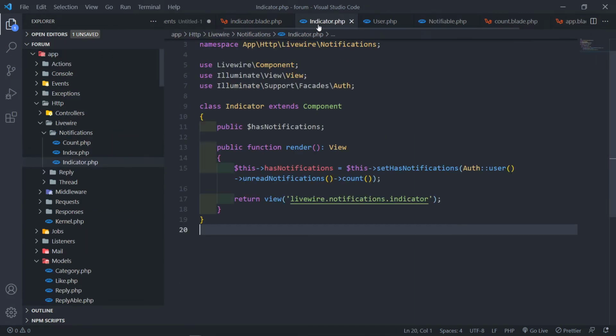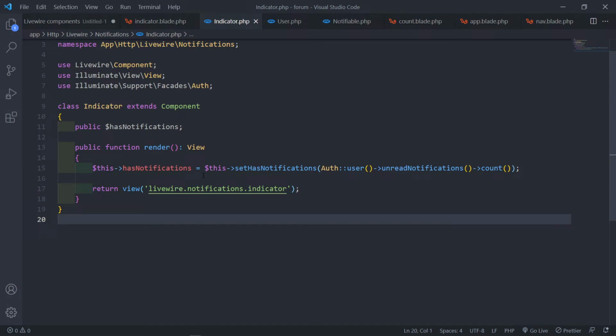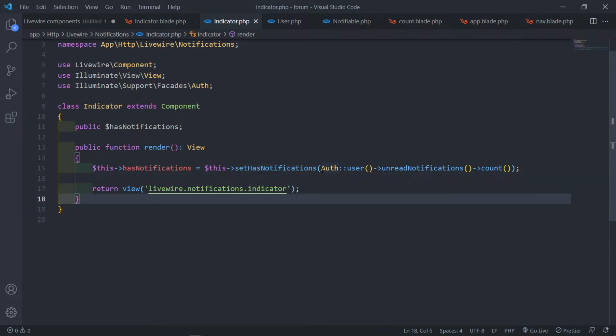The reason why I'm doing it is because if we understand, we learn a little bit better. We obviously haven't created this set has unread notification method yet, we're going to do that in a second, but I just wanted to show you where this is coming from. We get the authenticated user, and then we get the unread notifications, and we just want to get the count, how many there are.